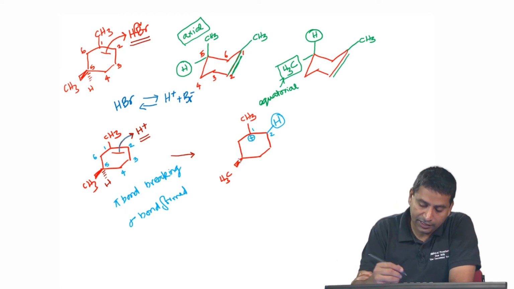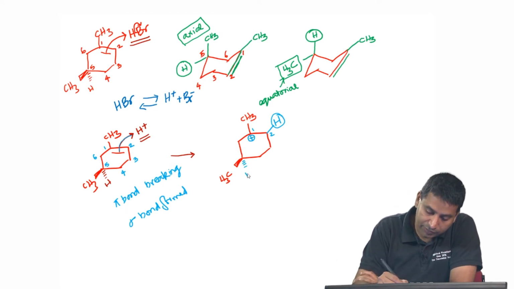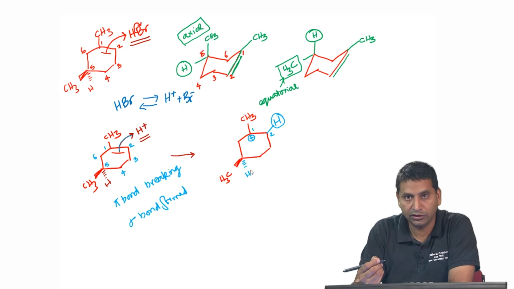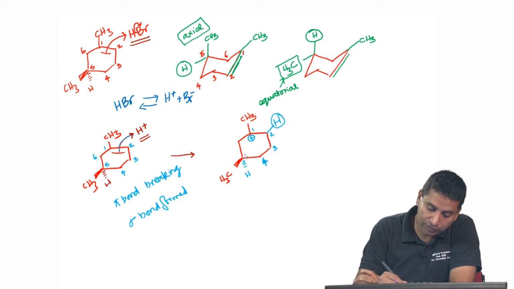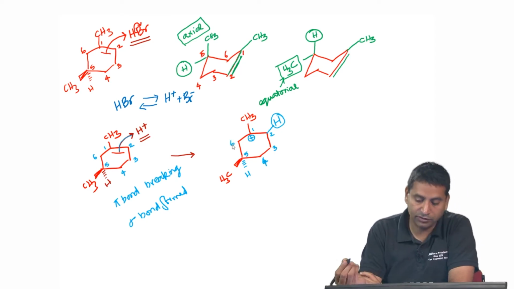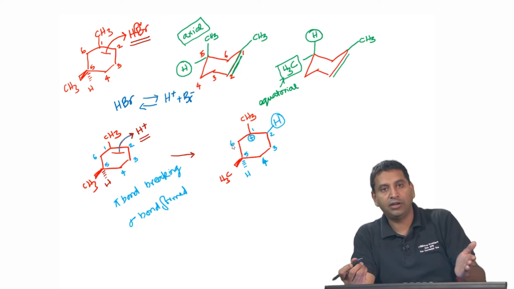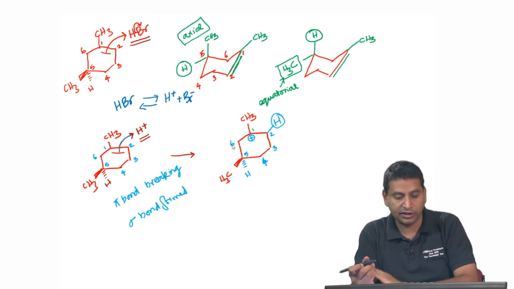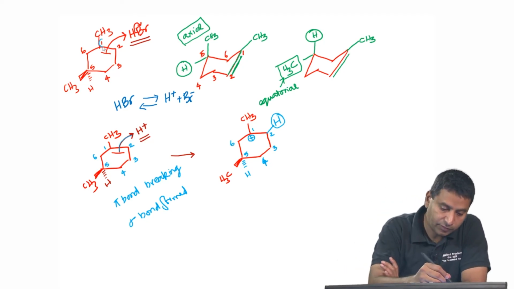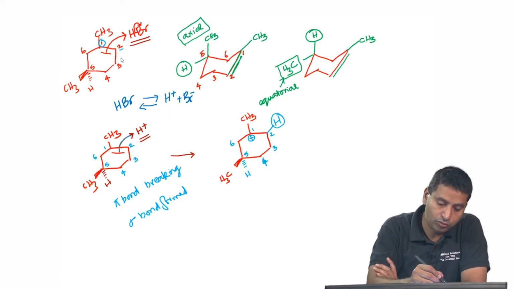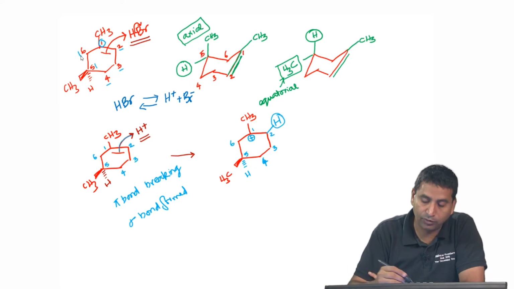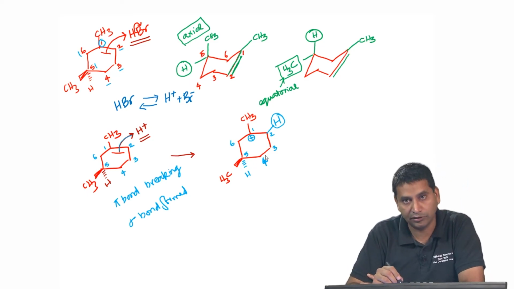Okay. And just so that we keep track of all the structures and make sure that the structure is the same, let me go ahead and complete this numbering 4, number 5 and number 6. Okay. So, just go back and check once again and make sure that the numbering is correct. So, we started with this structure 1 and this is carbon 1 and this is 2, 3, 4, 5 and 6. So, we are following the same numbering system over here.